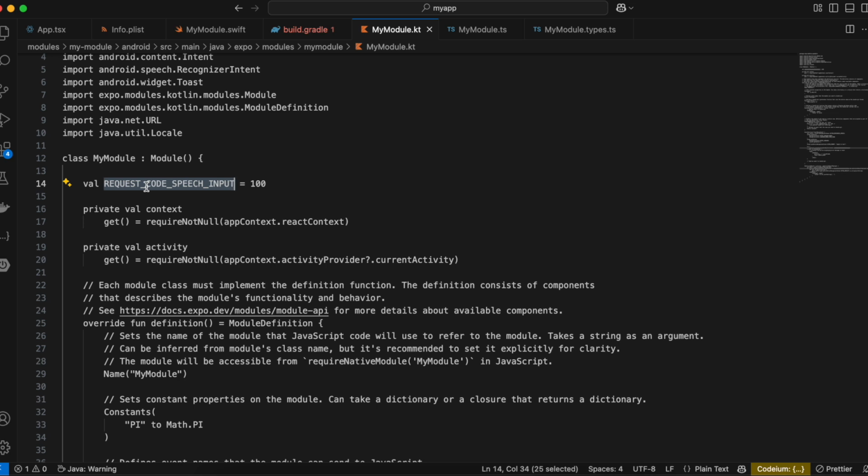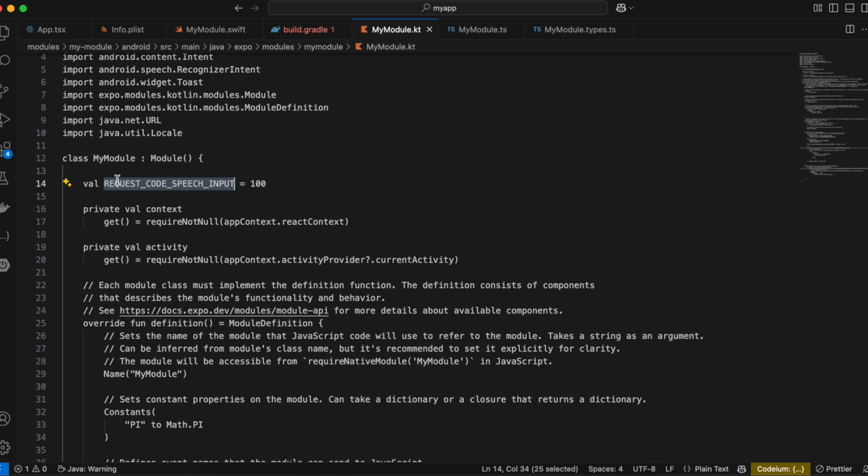Now some of you might be thinking, okay, start activity for result is deprecated, you should use register for activity result. Now it is very difficult to use register for activity result inside a module, an Expo module. Register for activity result is typically used inside an activity or a fragment, and given that it is neither one of them, it becomes very difficult. I don't know how to really use it. I have tried looking into some of the other Expo libraries, it was very difficult and extremely complicated, at least for me. But if you know a better way to do these things, do let me know in the comments.